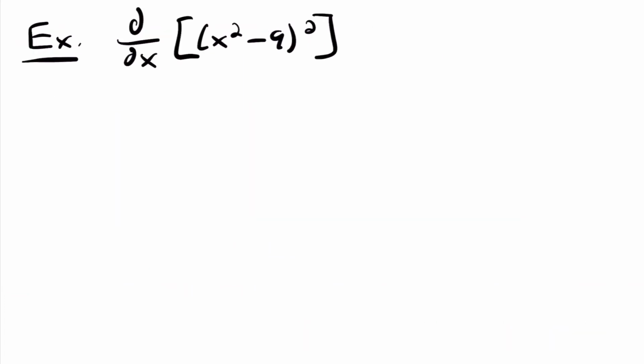Finally, let's look at the derivative of the quantity x squared minus 9, squared. Now this one looks a little tricky. In fact, we could do this a lot faster with a rule we haven't learned yet, but I want to show you that you can take the derivative of a quantity like this with the product rule. Because when you have a quantity squared, you just have that quantity multiplied by itself. So we could rewrite this to be the derivative of x squared minus 9 times x squared minus 9.